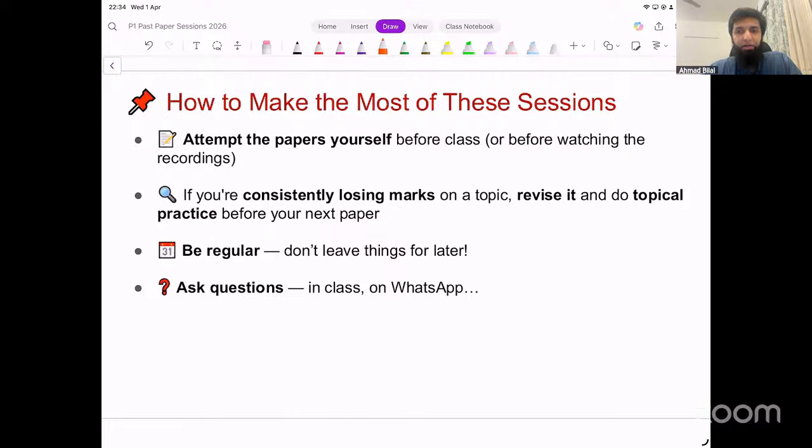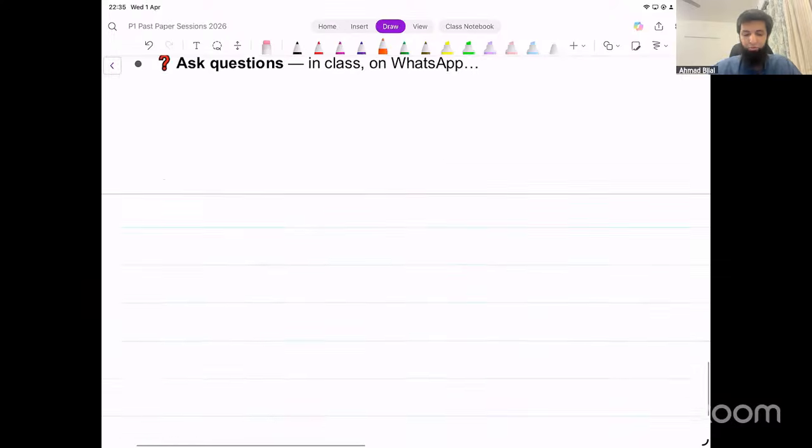Ideally, you should get them printed. That should be very helpful, so that you do it exactly the way you're going to be doing it in the exam. So do it on the paper itself. That will be ideal. But if you can't do that, then the alternative would be that you have it in digital form and then work on your own notebook or something. But ideally, get the papers printed if you can do that. That will be more appropriate, more helpful.